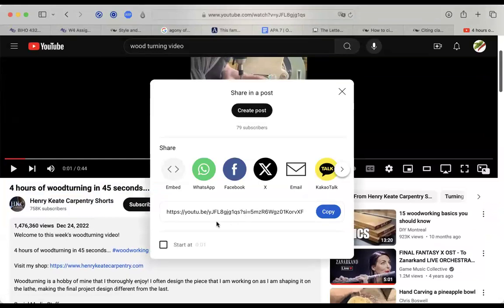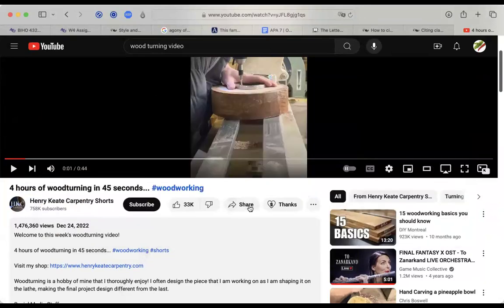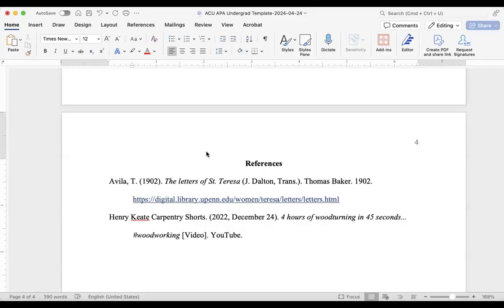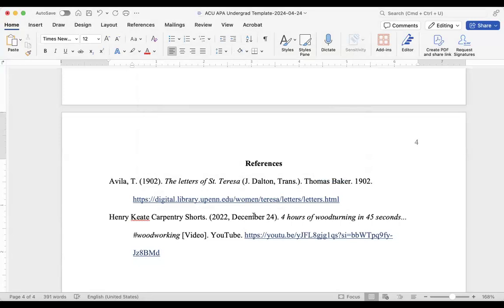Now, you'll often get a long link. So if you select this and copy, that's fine. Share, that will give you that. Embed, that would be if you wanted it on a website. Don't do that. You just need the link here. And so now if we go back to our Word document, we have just the URL there to fill in. And now we have, you can see, title of the channel, the date it was released, title of video, including hashtag there, that it is a video, that it's on YouTube, and then a link there.